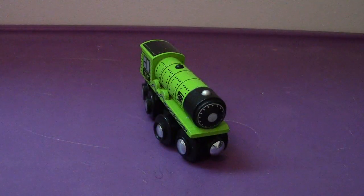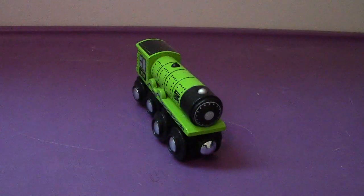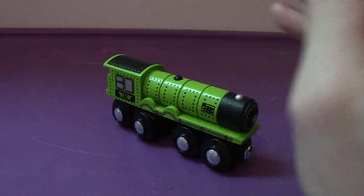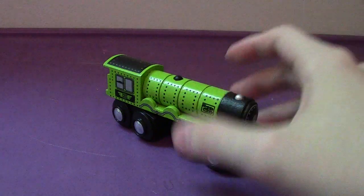Matt is based off of one of those massive tank engines, similar story to Midnight but different. He was built in 1925, the same year that Alfred met his end — when he had that failed murder attempt on Henry and Gordon. If you don't know what I'm talking about, go watch Thomas and Friends series. Basically, five months after the death of Alfred, the LNER was trying to build this type of engine, and Matt was born.